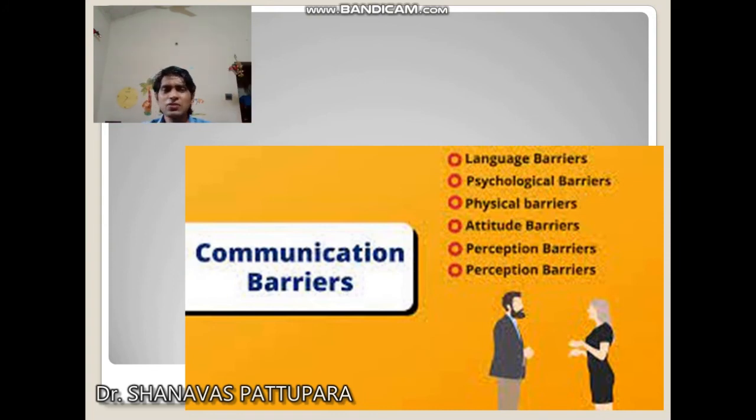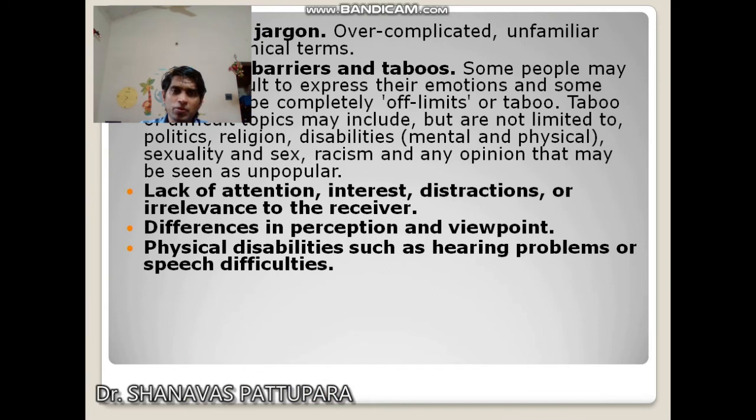So like this, there are a few communication barriers we come across while we are in communication. These are some of the points which I have already explained: the use of jargons, emotional barriers, the lack of attention, interest, distractions. That I've already told you about. It is not the irrelevance; it is irrelevance to the receiver. Suppose we don't respect a person, we don't care about him at all, then we may feel not interested to talk to him. I mean, to listen to him, etc.